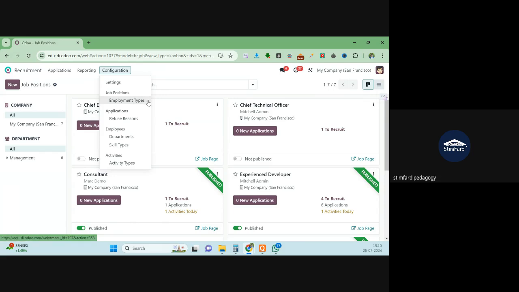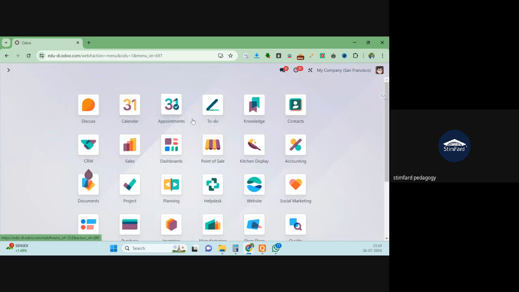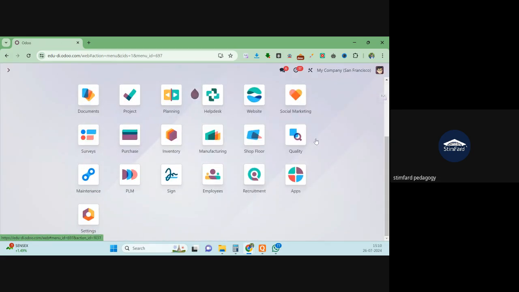Okay, let me check. Go back to the main apps page. Sure. Now go to the settings and activate the developer mode.